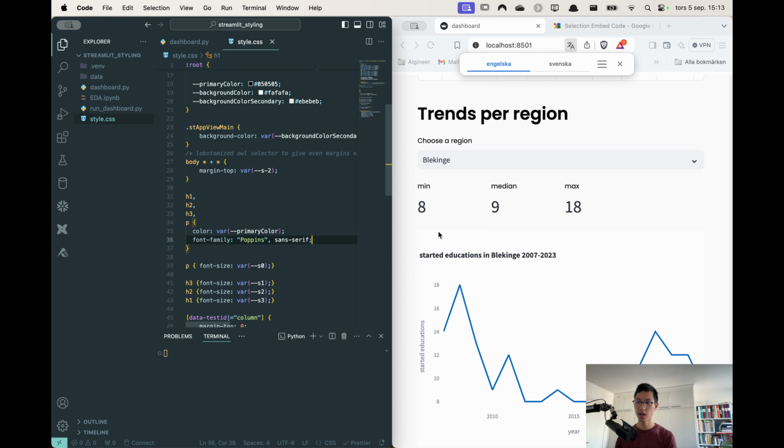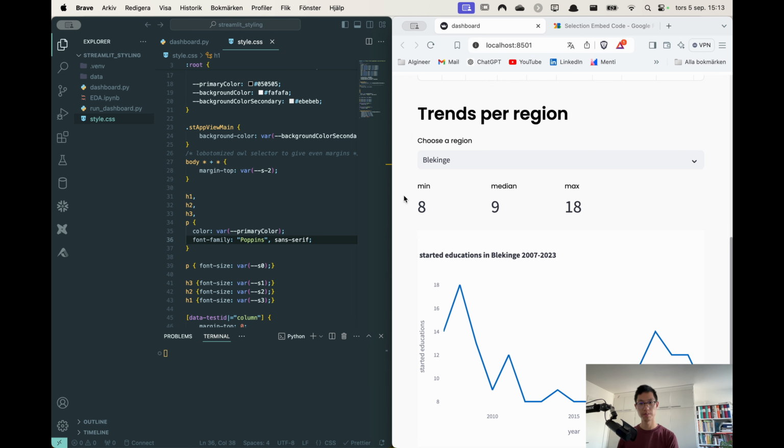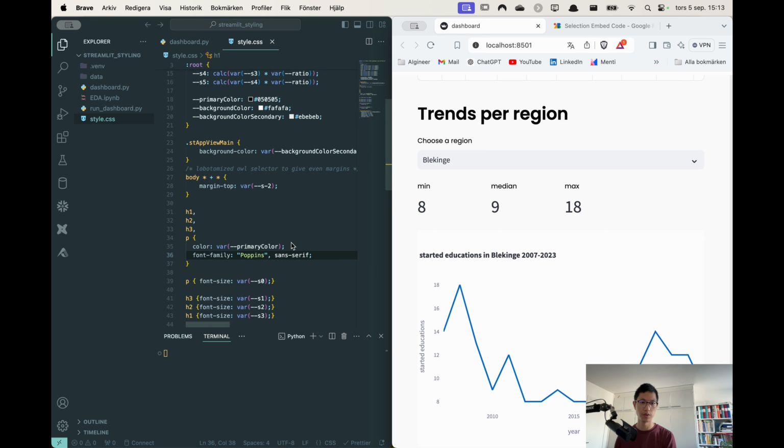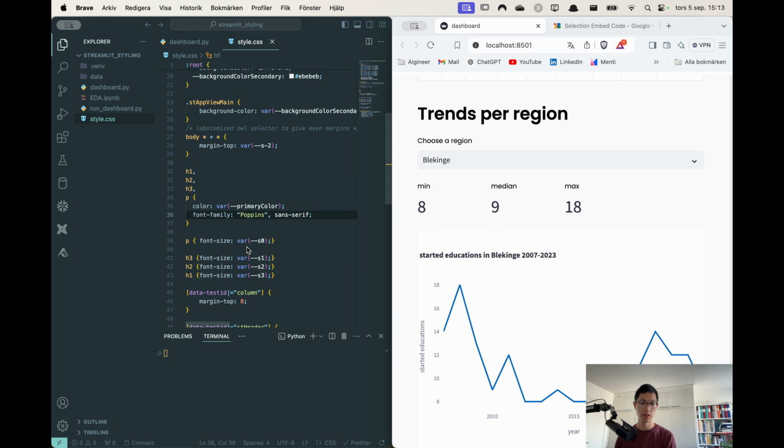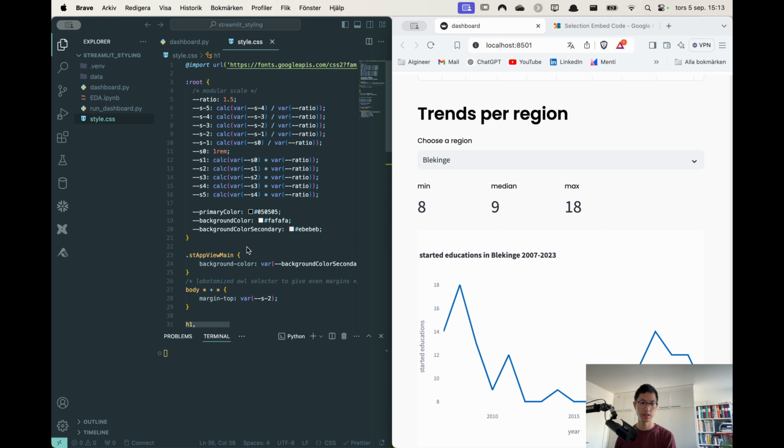So now we have the fonts, and actually I want to have some padding here. So let's go to where we found the columns, right? Let's see where we did find the columns.